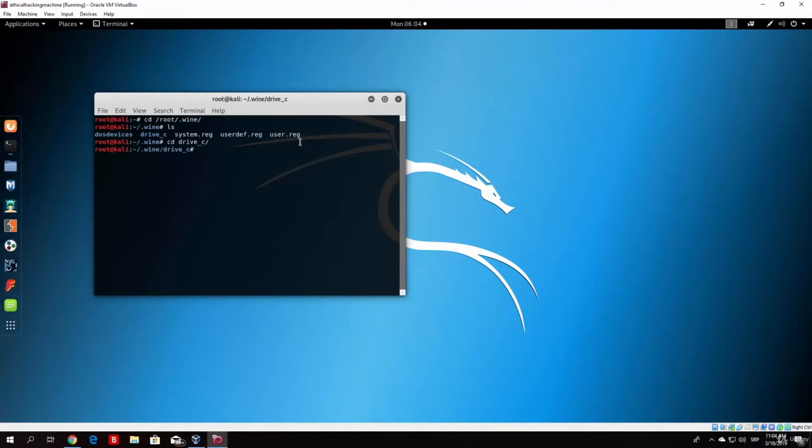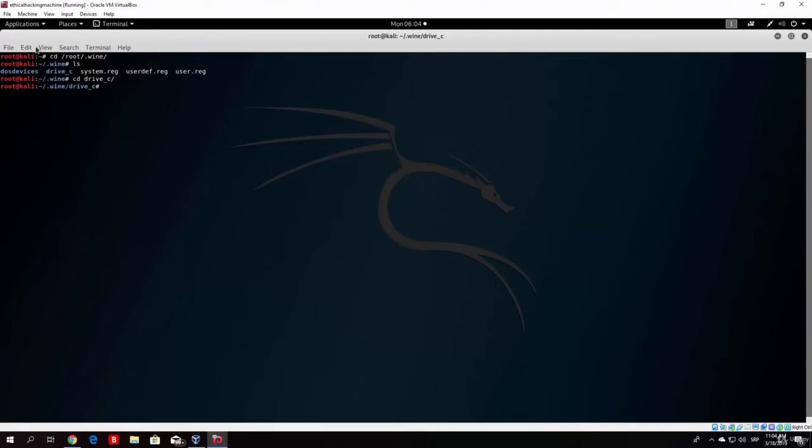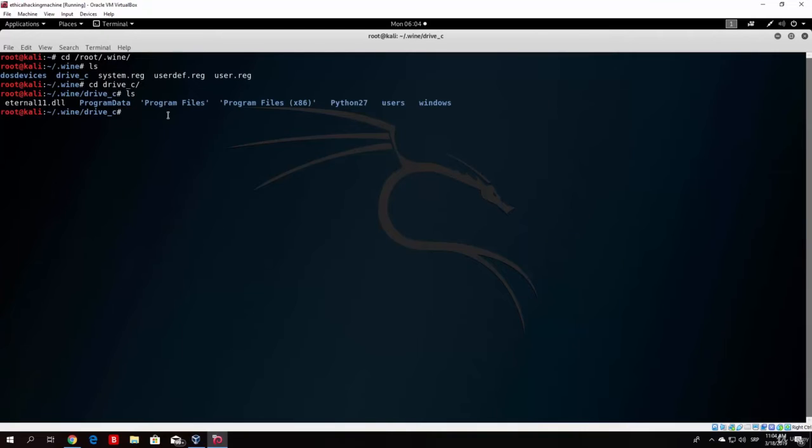So if you go to drive_c, let me zoom in so you can see it better. You will see that right here I have Python 27 installed, and with that Python 27 I also have installed the PyInstaller module, which we will use in our Kali Linux machine in order to make our programs executable and able to run on Windows. So those are the things that you will need. Basically that's the only thing that you need. After that we will only code the program in a simple nano command or in the Python interpreter.